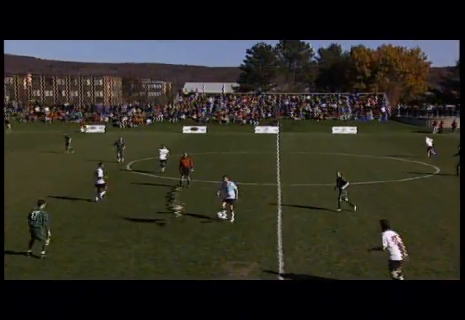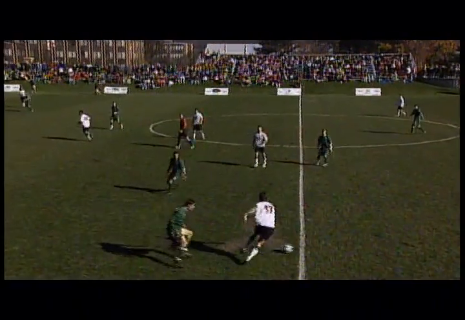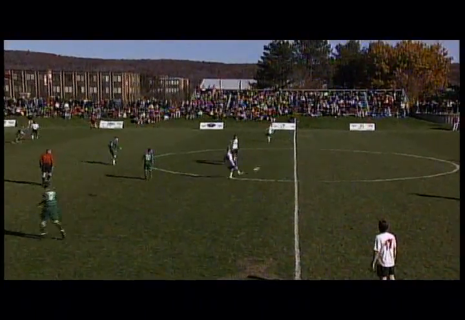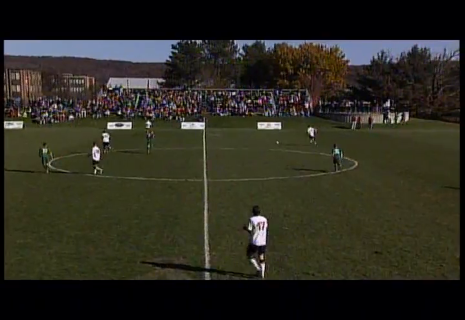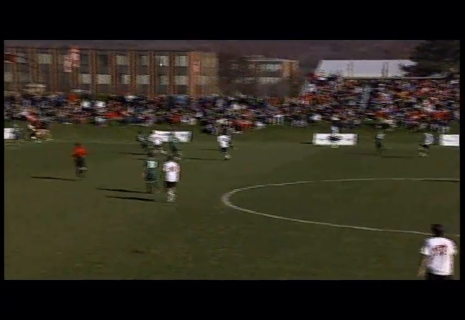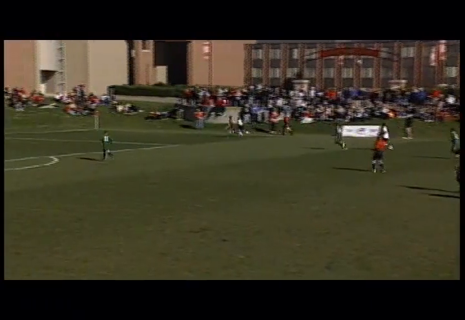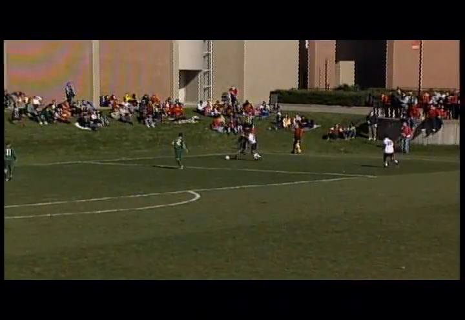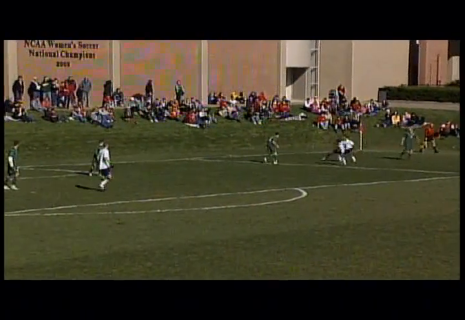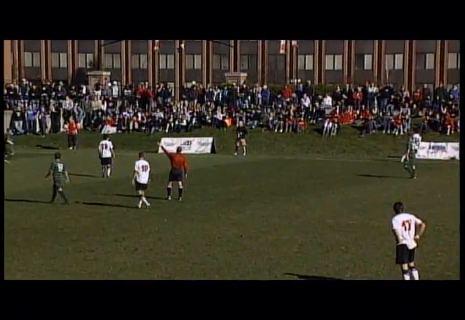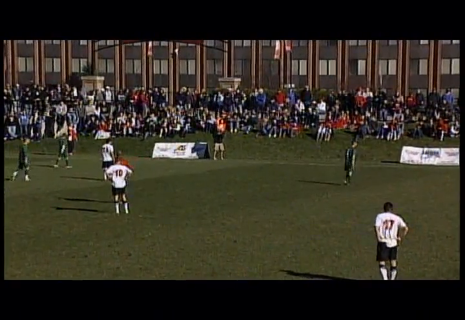It looks like Brockport is still sticking with that direct style of play, trying to break through and hope that they can just beat Oneonta's back line. Oneonta regains possession of the ball. Greg with the ball, plays a great ball forward to LeRond. LeRond's able to bring it down cleanly as Brockport picks that ball right off. Oneonta's got them pinned back into their half, and they're just played out of bounds for a throw-in.